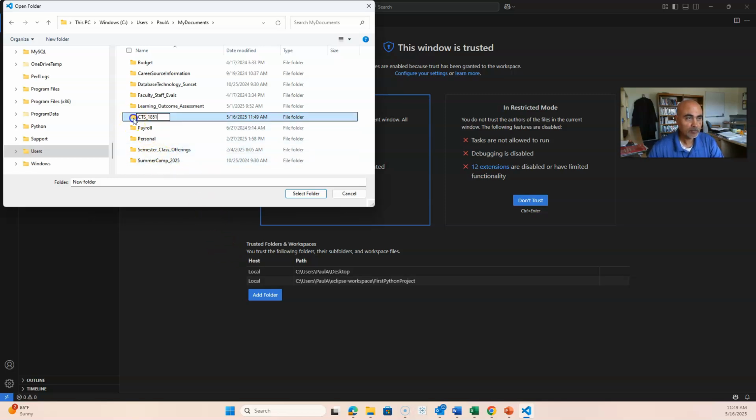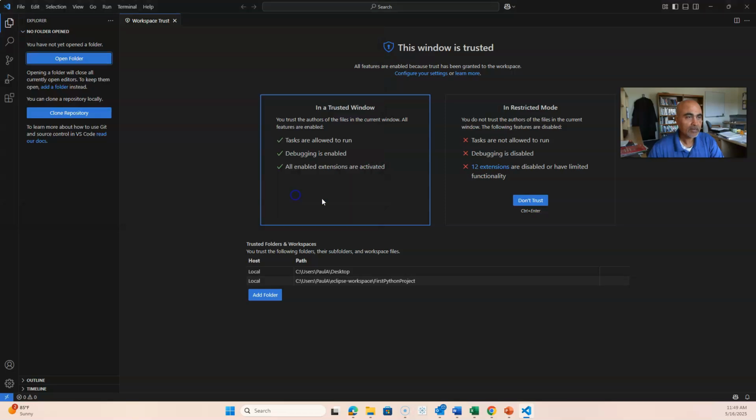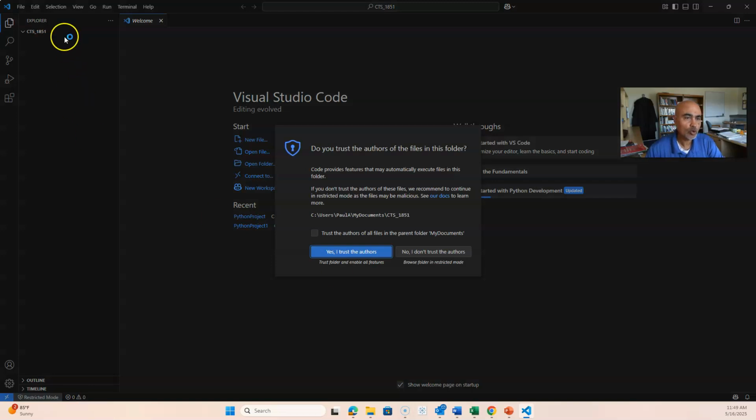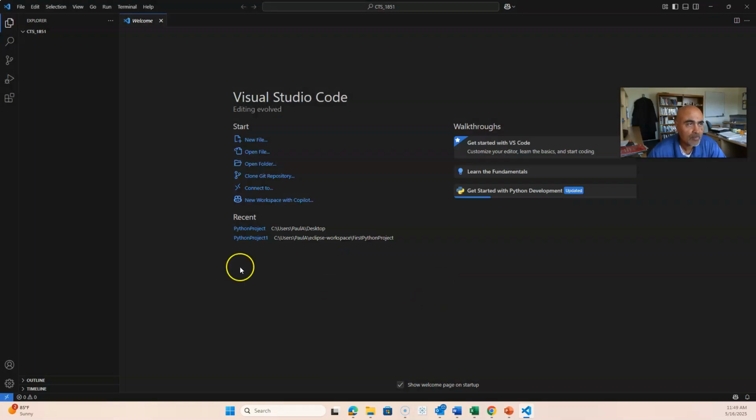Now once I come inside, I'm going to select my folder. At this point, every time I open Visual Studio Code, it asks, okay, do you want to trust? And I said, yes, I'm going to trust. So now I'm inside my folder.